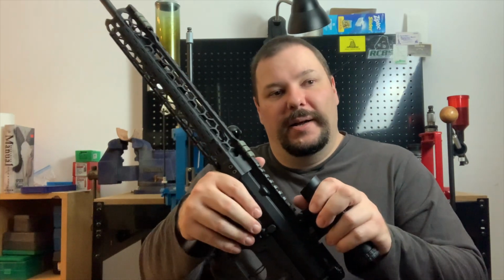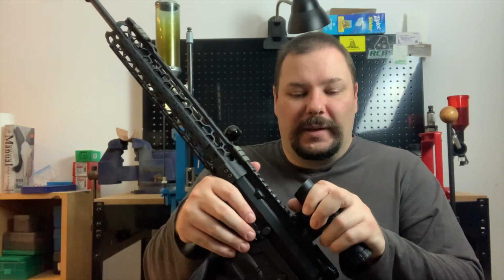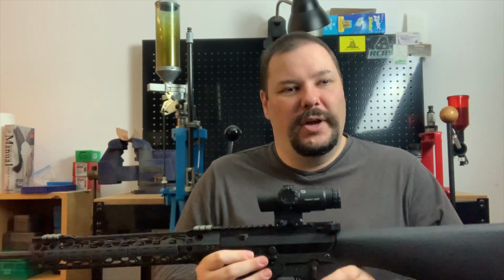It's that good. It replaces a red dot for me. It replaces a low power optic. I think the time it doesn't is when you really needed an 8X. You know, you're shooting 200 yards at a small target, or you're shooting at 400 yards, and you've got to know which, there's like a shoot, no shoot. Okay, yeah, you got to have something. A little more magnification. The clarity's there, you just need a little more magnification. Or maybe you don't if you got young eyes.